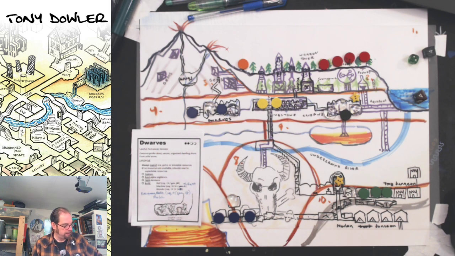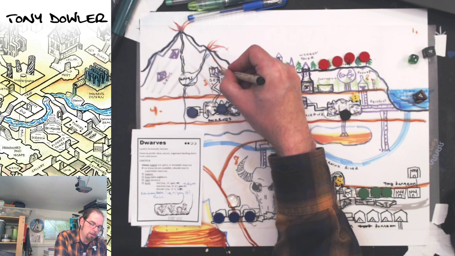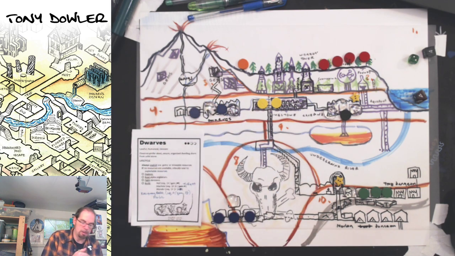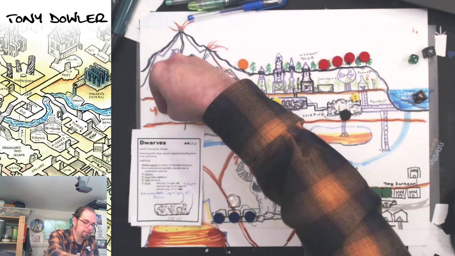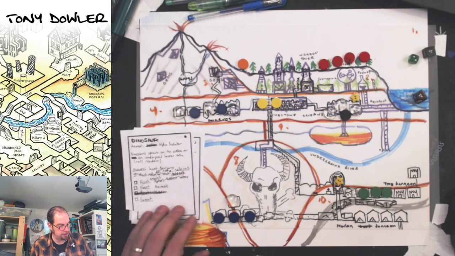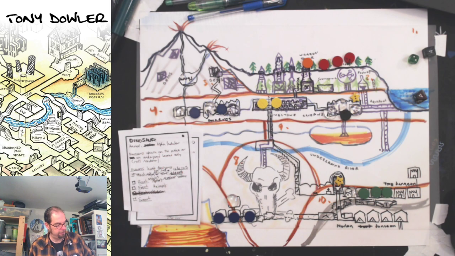Dwarves. Dwarves mine out gems, which gives them more treasure to store in their vaults. Yeah, I think that's sufficient for their turn. The dinosaur will wander back here and eat a wolf.